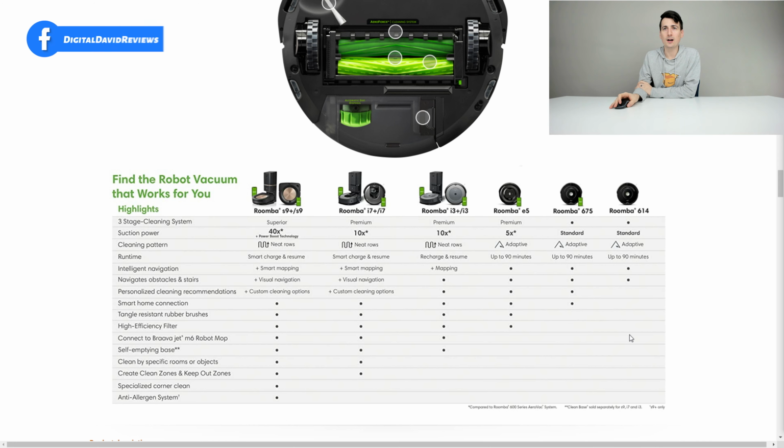you see right here. First, if budget is an issue, just get the basic one. Do the 675, pick up the Wi-Fi. It's worth having to have those phone controls for your smart vac. If you want some better features, like obviously Wi-Fi still, but you want a self-emptying base and budget is of concern, then you're going to want to land on the Roomba i3 Plus. It's going to give you some mapping, better suction, and that nice self-emptying base right here with some future expansion.